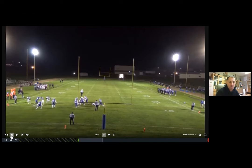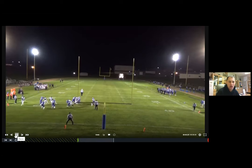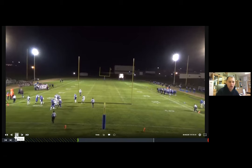So now, again, here's 4 and 5. This guy still has this gap, right? The outside linebacker still has this gap. So if this guy would ever kind of bounce over here, this guy's in this position. And again, he's reading this tight end. So as this tight end tries to work across that defensive end's face, now he's just going to maintain. He's going to come down towards that line of scrimmage, minimize space, outside arm and leg free. Okay, it's a really good play.